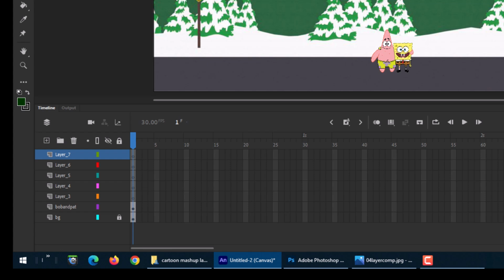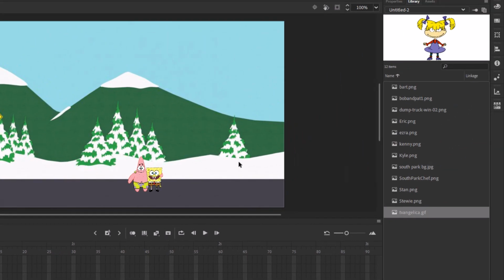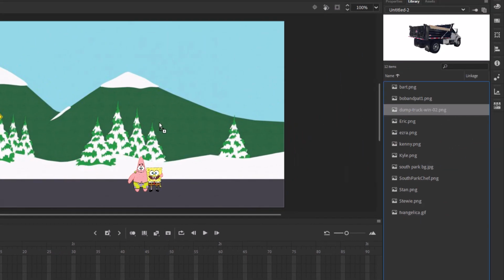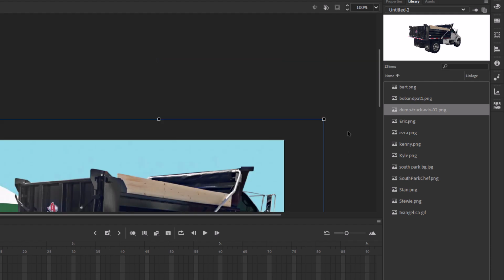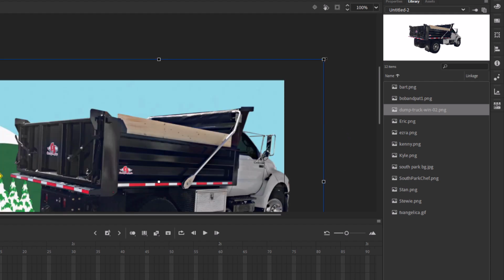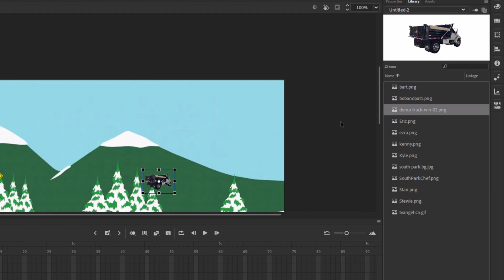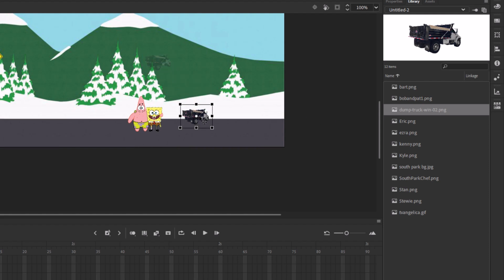I did Bob and Pat, and I got the truck, right? I'm going to click here and say truck, hit enter, and then drag on the dump truck. And again, you can see it's kind of big. This one's not too big. I can grab it, shift, drag it, move it down. All right, it's a little small compared to the characters.